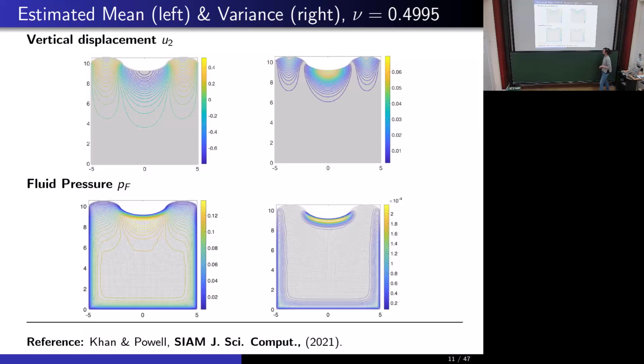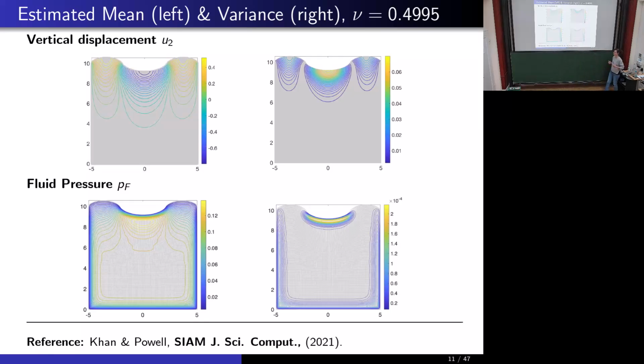And so in the UQ world, how are these helpful? Well, we might use the mean as our prediction. We might say, here's my mean prediction for what the fluid pressure is, and here's my mean prediction for what the vertical displacement is. Often we'd use the variance as some sort of assessment of the uncertainty in that prediction. P and U2 are random objects. They have a probability distribution. They're also spatially varying, so here you're looking at the mean fields, the spatial fields, and the associated variances.